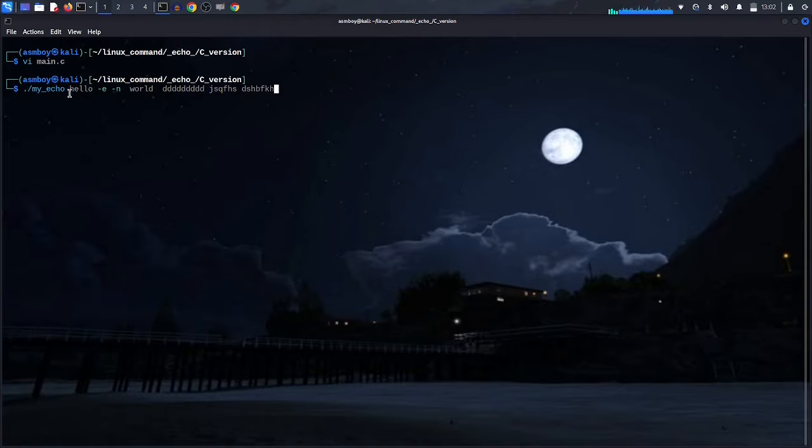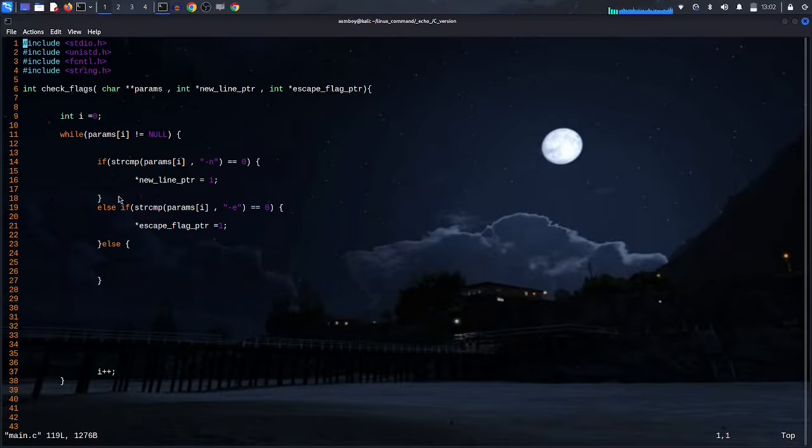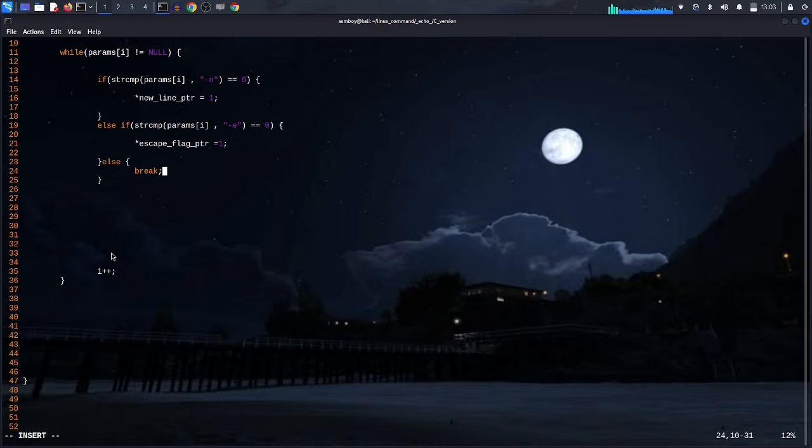Else, what you need to do, so here, for example, if we start looping and we find that the first parameter is not one of those flags, so here we are going to stop right here, because even if we find that there is a flag, for example right here, this flag will not be activated because they are not properly after the name of the program. This is why. Okay, so here we are going to do what? Break.